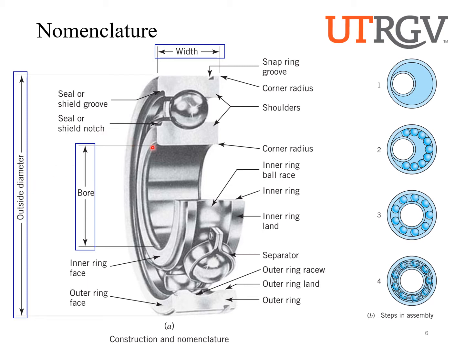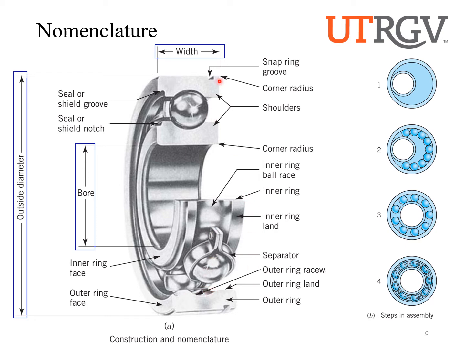Now we look at some of the terms. We're going to have two rings. So you're going to have the inner ring, is this guy over here, and you're going to have the outer ring. Okay, so the sides of the rings themselves are going to be called faces. You're going to have the inner ring face, the outer ring face. In between the two rings, so sandwiched in between, is going to be your rolling element, which in this case is this ball bearing. There might be some separators, so keeping one from rubbing against the next one. So that's the separators. And these ball bearings are going to ride in the inner ring raceway over here and the outer ring raceway. So that's where they're supposed to make contact.